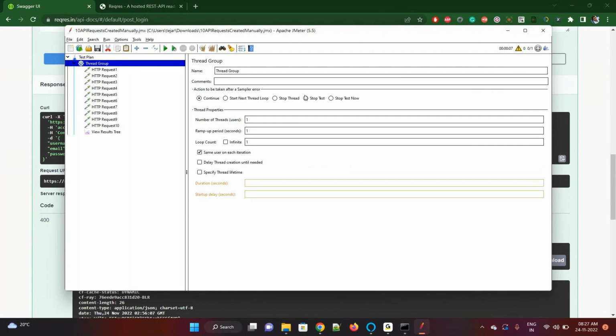Now what happens? Suppose you are running a script, and suppose your login fails. JMeter doesn't know whether it failed or passed. It will keep on executing the things. In that case, if you check the error percentage, you will see 100% errors, because login failed, and due to the login, all other APIs failed. That's not the real error percentage. That is due to a scripting issue. Generally, if we see errors because the application is not able to handle the load, then that's a real error for us.